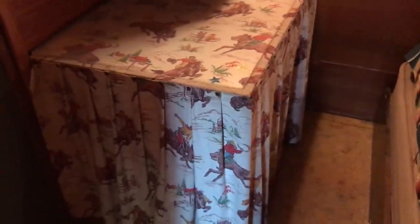This table that they've got covered with that cowboy material actually isn't just a table standing in the corner — it's another complete built-in desk. We have not had the top off because they've got it covered, but the rest of it's in incredible condition and looks like it's been covered for some time. Lots of little storage in through here. I thought it was kind of cute with the cowboy stuff, so we left it, but it probably needs to be uncovered and put back to original.